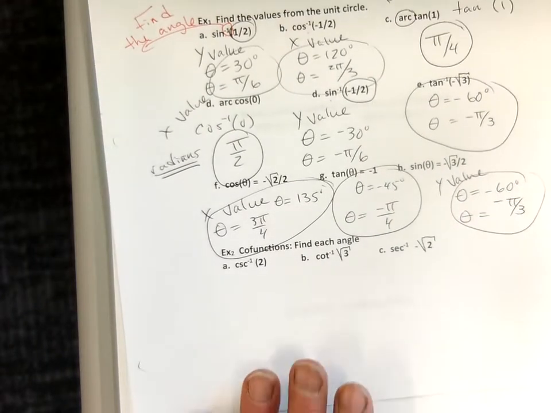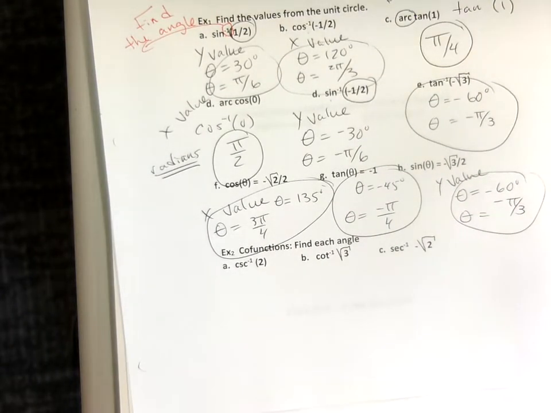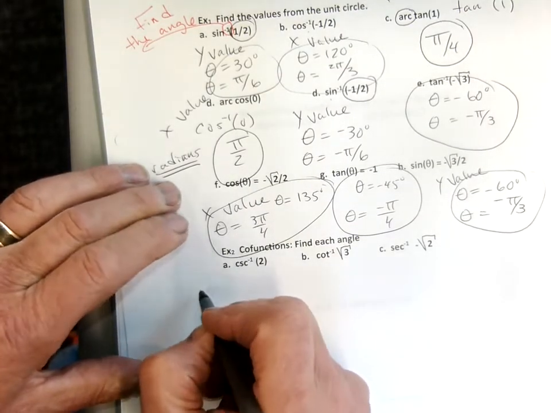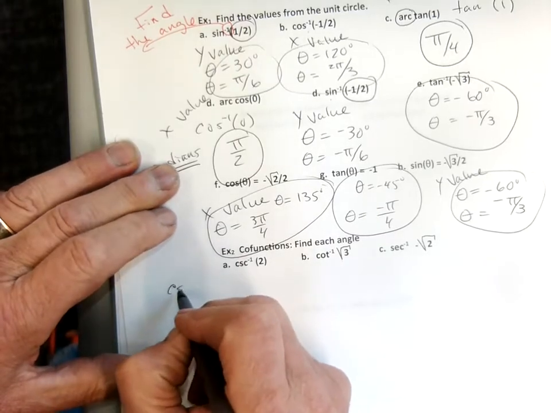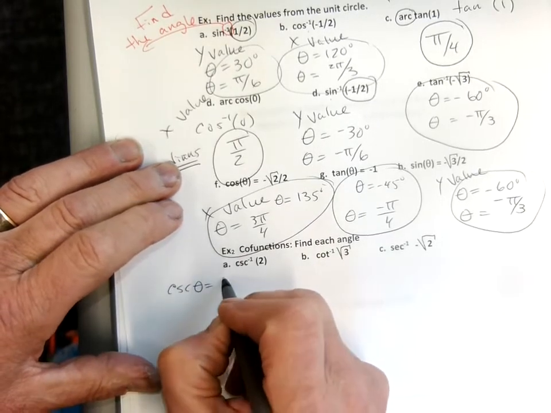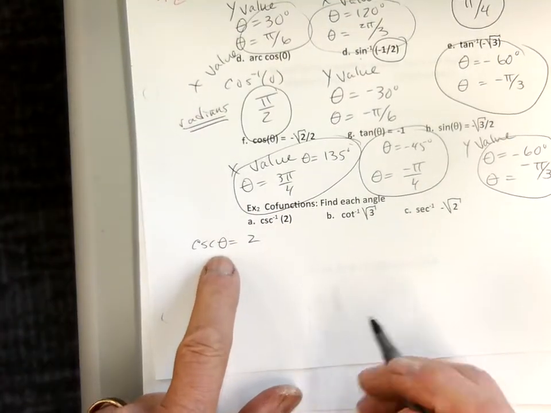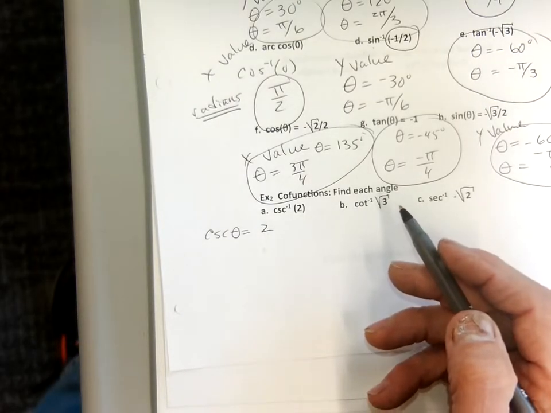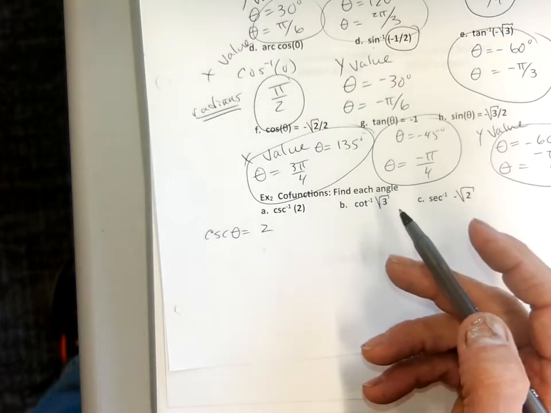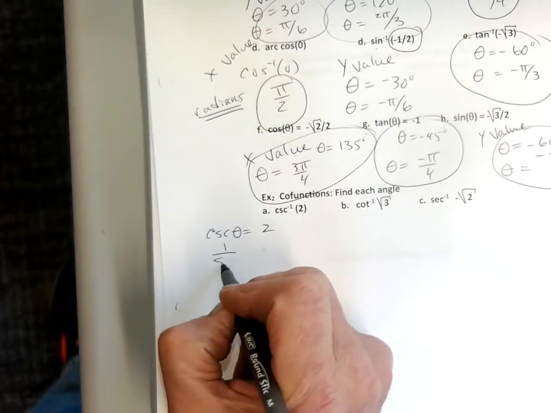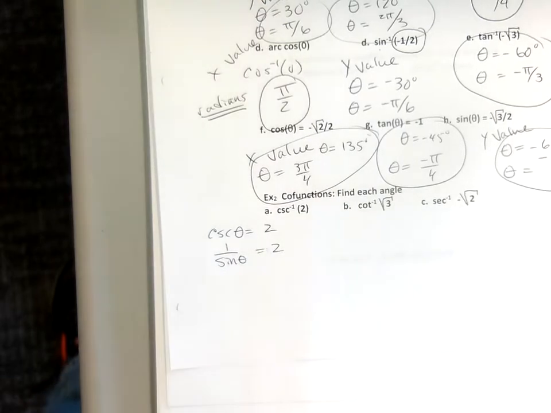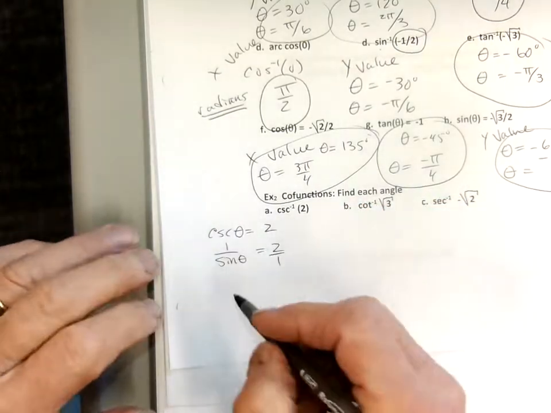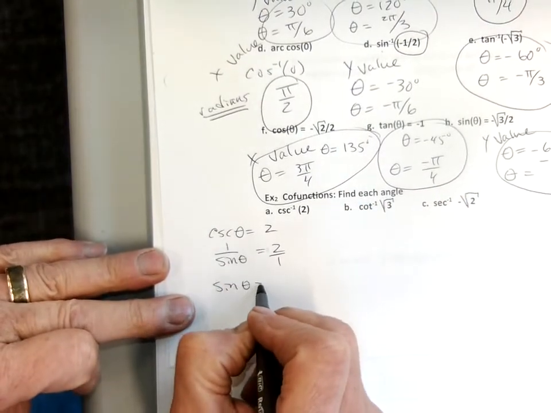Now, example 2, the cofunction is a little bit different because we don't have them in the circle. But to do the cofunctions, let's go back to what we have. What we have is really 1 out of 1. We want some angle, but let's do it in sine. So we've got cosecant theta is equal to 2. That's what it really says. We're looking for the angle, a cosecant angle that equals 2. All right, well, we know that we can't find cosecant on our circle. We can find sine. So I'm going to change this to 1 over sine. That's the easiest way to do it. So now 1 over sine, we'll flip it. So I'll change it to sine of theta equals 1 over 2.